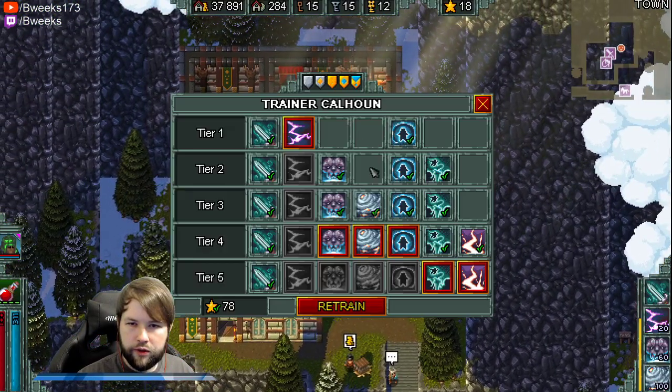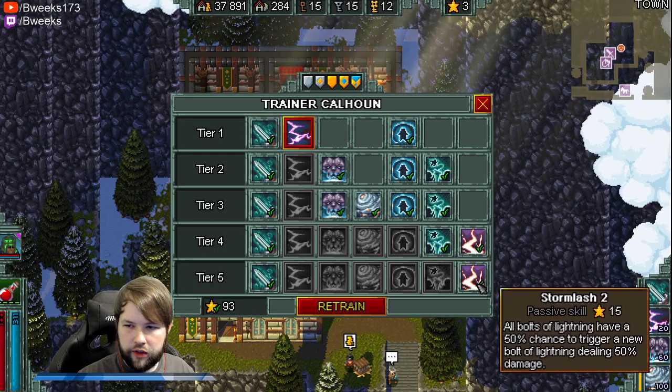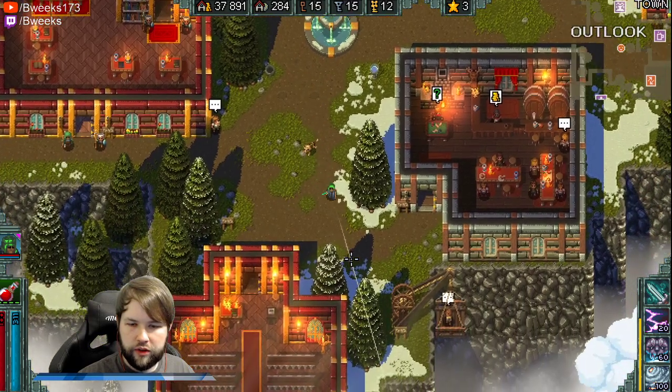And let's spend some skill stars. Oh, I didn't have my Stormlash rank two. All right, we have Stormlash now. So we should be doing tons of damage this time.